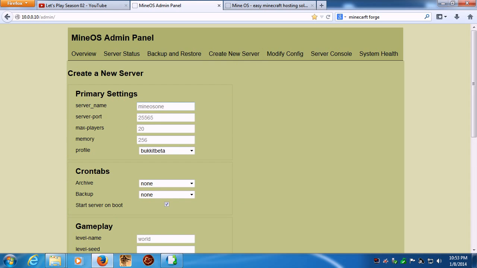When we do this, we're going to use the same name as the profile. Here we can specify the port we want to use, maximum number of players. I normally set mine at 5. It doesn't matter. You can set it to whatever you want, however many people you're going to have connecting. Okay, the amount of memory that I want it to use, well, I'm going to want it to use 2048. That's 2 gigs of RAM.